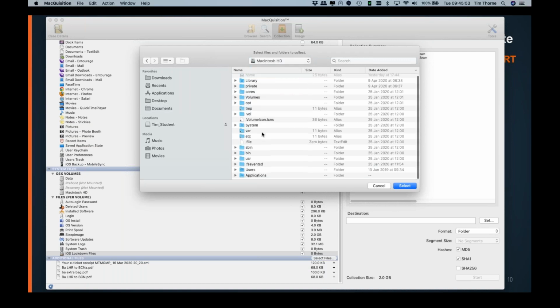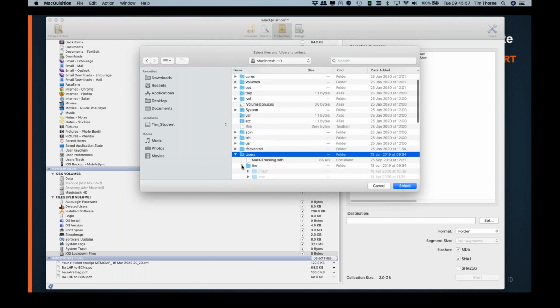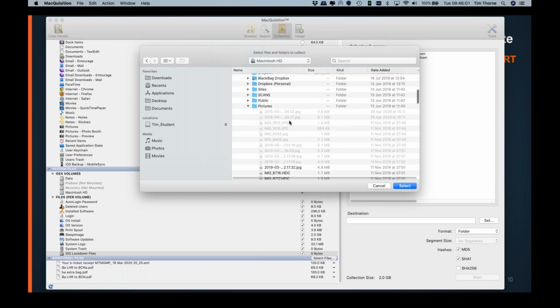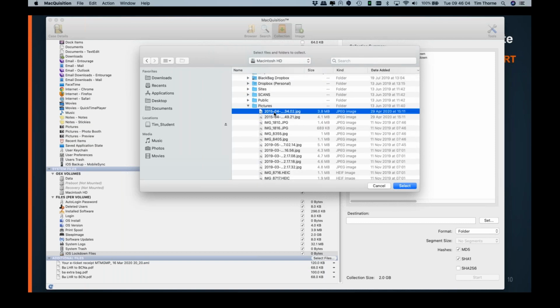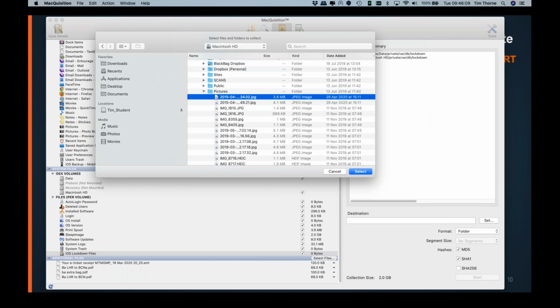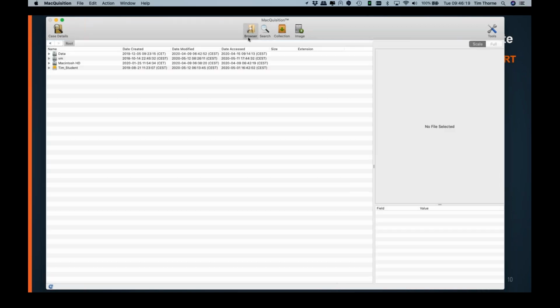So I'll open up another browser window, and I could simply drill down into, maybe this time I'm after some of Tim's pictures, and I can do that. But of course, in this particular function, you're not getting that preview that you do when you use the browser button up here in the command bar, because when I'm using the browser button in the command bar, I can do the preview that we've been speaking about.